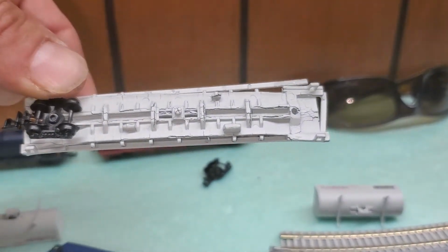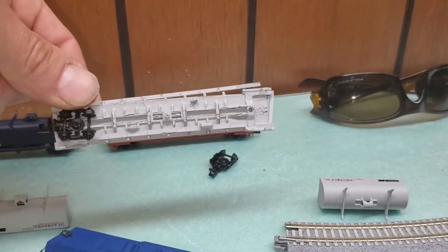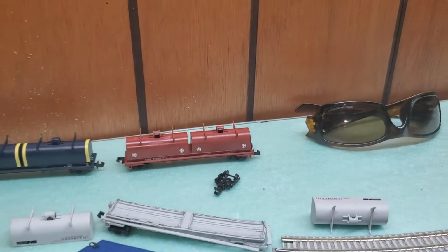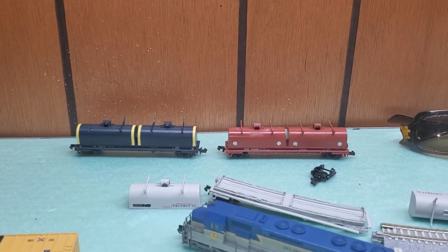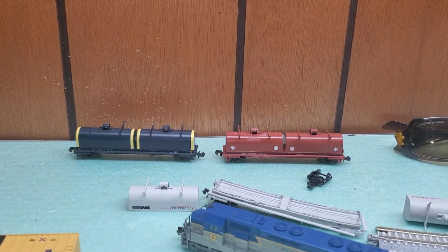I was issued a full refund from the seller, luckily, because I sent him pictures and showed him. He had these listed as brand new in the box, old stock, and they really don't look like they're brand new in the box, and they don't look like old stock. So I don't know what happened to them. But like I said, I was given a refund for that, so I'm happy for that.